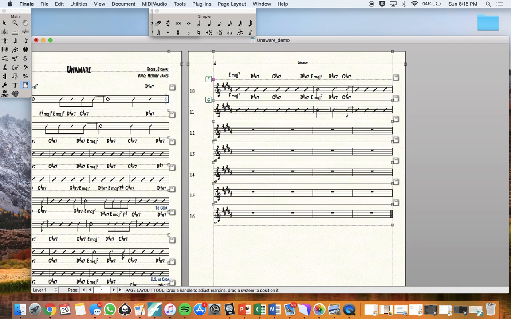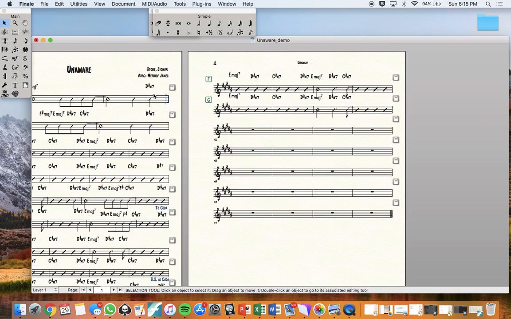The chords change a bit. So what I want to do is I'm going to just go ahead and paste these slashes right here.